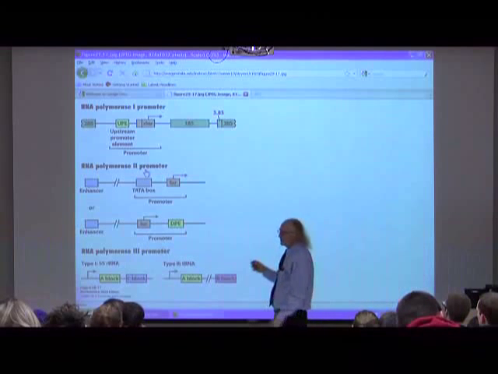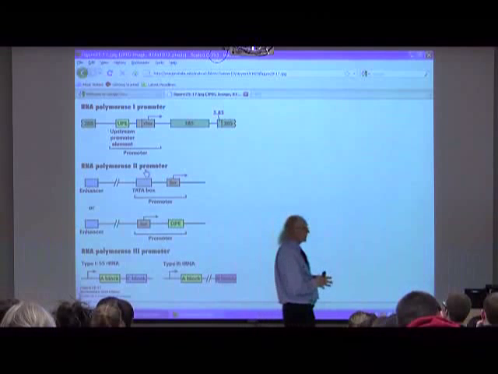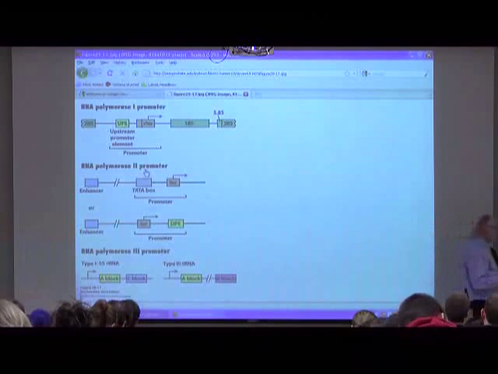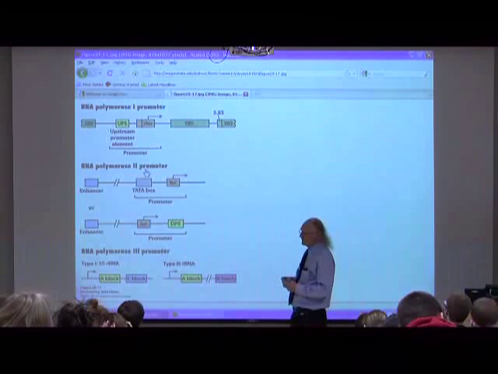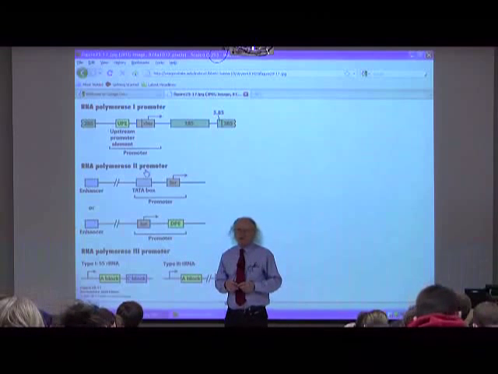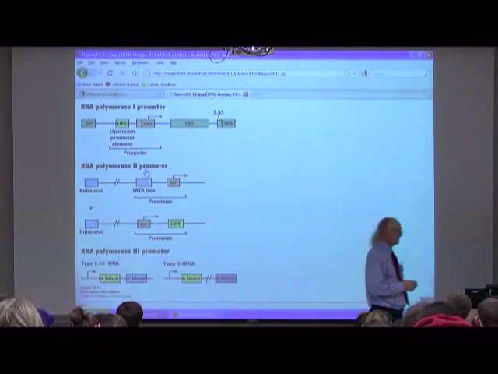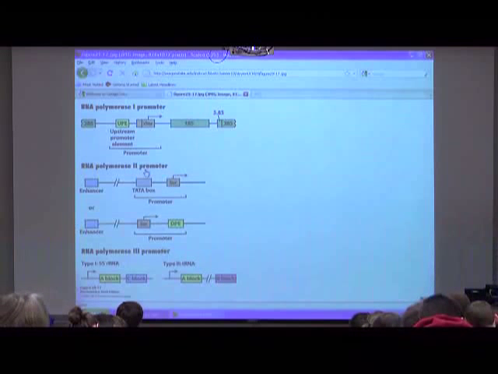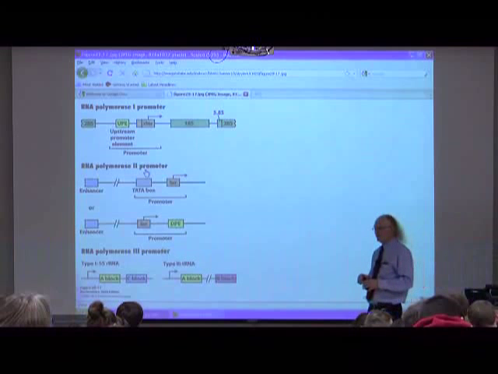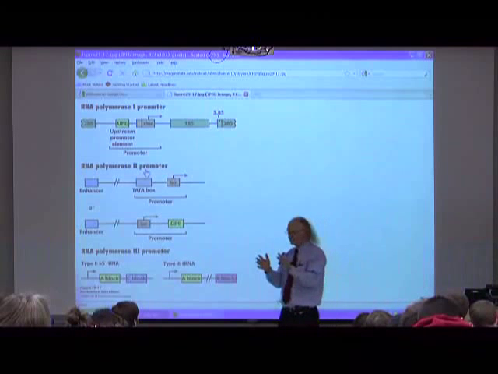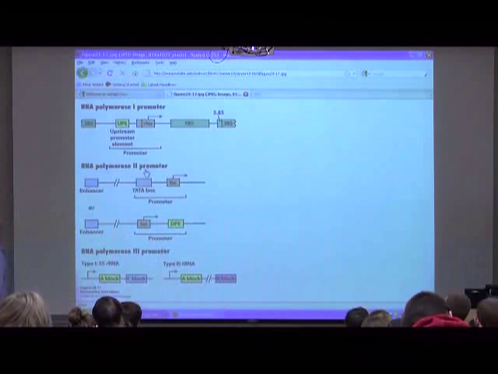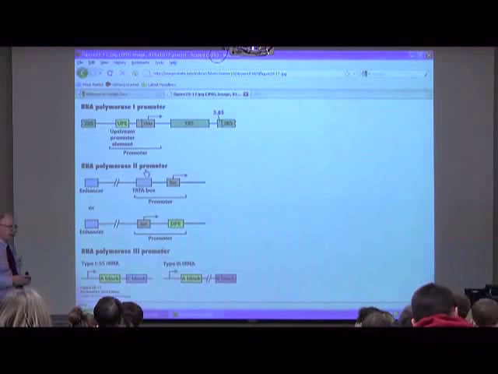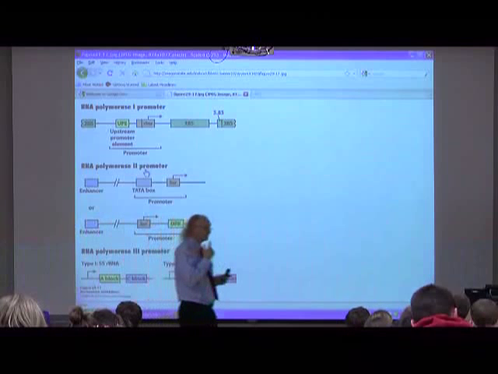When we look at eukaryotes, we discover it's a very different world. First of all, we do see things like Tata boxes. I'll show you a sequence in a minute. It's not absolutely required: some genes have Tata boxes, other genes don't. In prokaryotes, the Tata box is located about 10 nucleotides from the start, plus or minus a couple of nucleotides. In eukaryotic cells, instead, the Tata box varies from about 35 to 100 base pairs away.